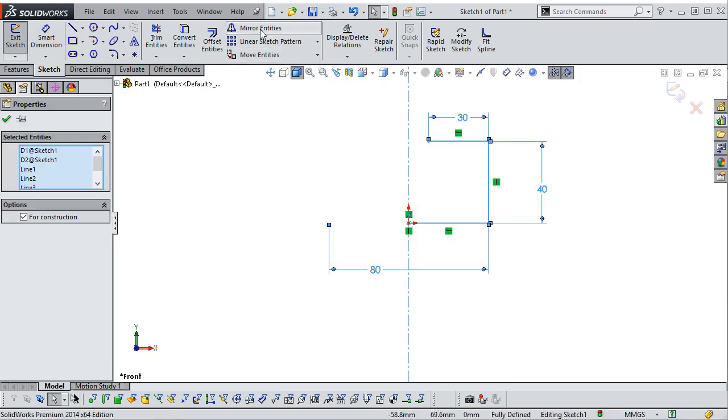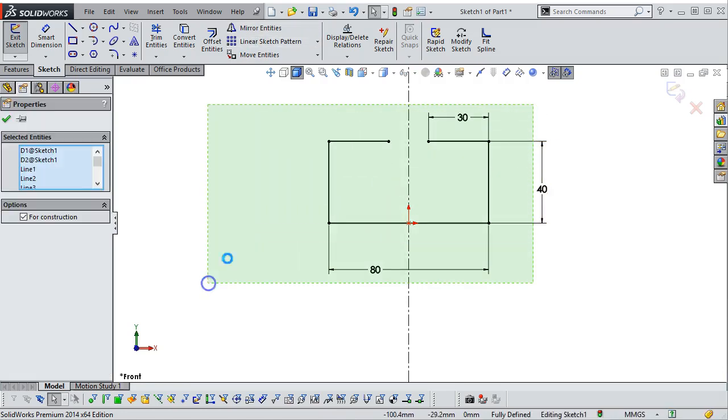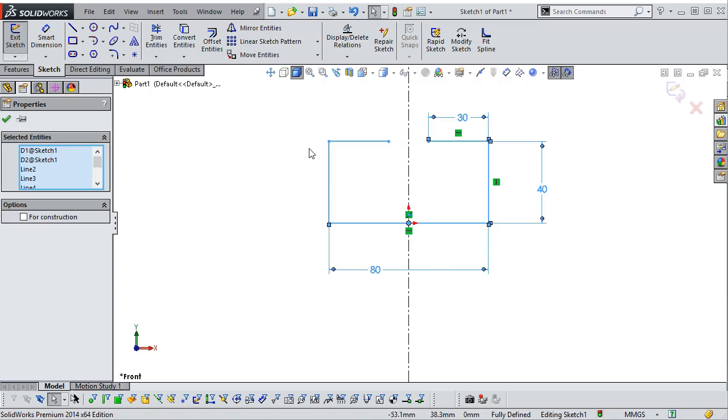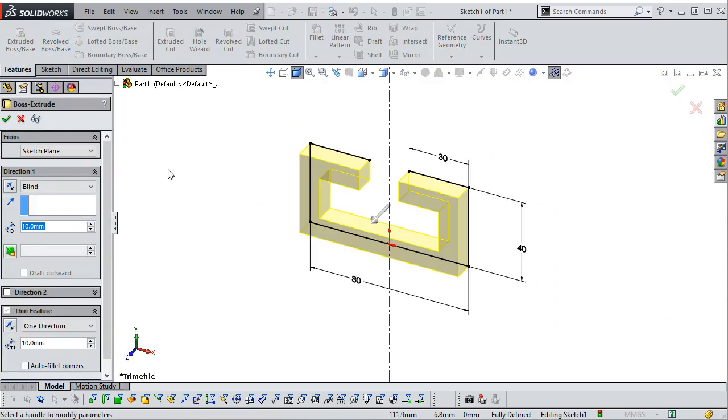Alright, so when I go to extrude this, I guess it would help to mirror it. Let's go ahead and mirror our entities, so still the right to left and mirror. And when we're picking, right to left is still green, left to right's blue. Features, extrude. And then because this is an open profile, and one of the things that happens with open profiles is this automatically goes to thin feature.